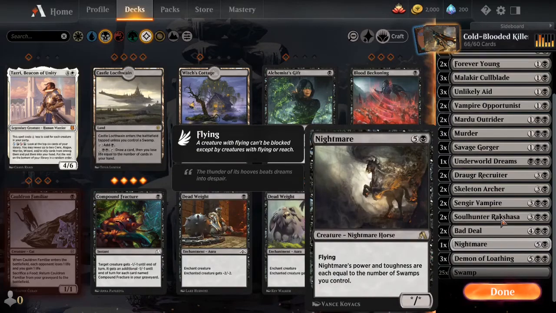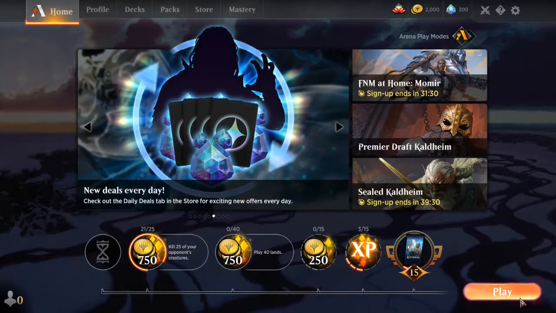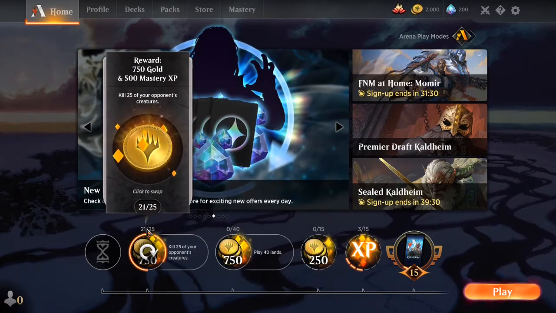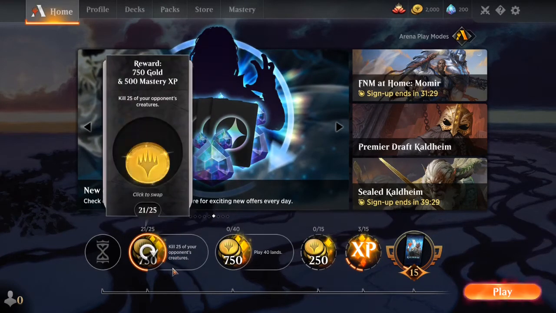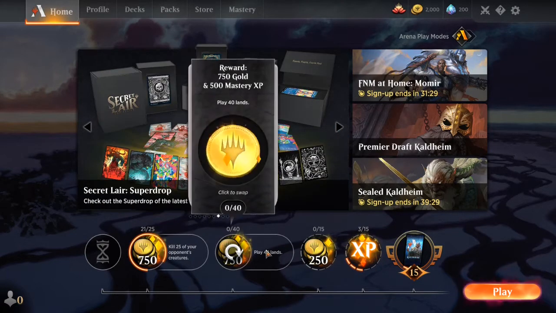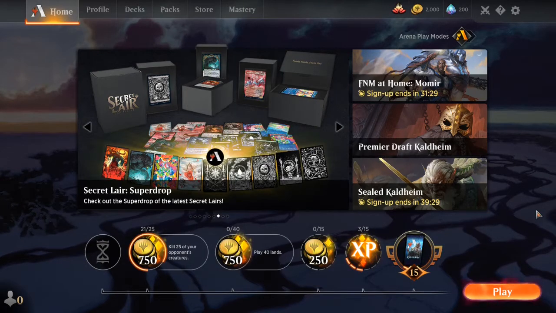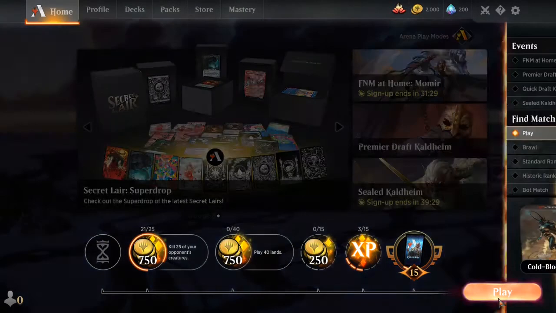So let's see what we can do with this deck, alright? And our goal right now is, we have 21 kills, right? We have to kill 25 of your opponent's creatures. So using a black deck, it's gonna help us with this. And then we also have play 40 lands. I already have 25 lands in this black deck, so hopefully we will.